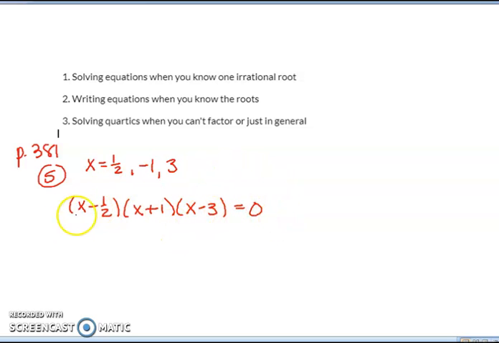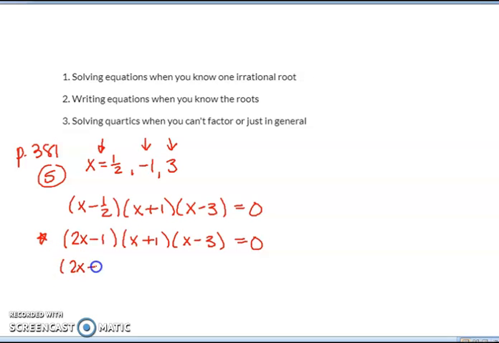And then you could distribute. Some people don't like the fraction, so you can also think of this as being, hey, any factor that gives me these values as their roots would work. So I could write this in factored form and distribute. Most people like to do this one because then they don't have to distribute a fraction. And you can decide which one do I want to distribute first. I might do this one first, and then I would distribute the next one.